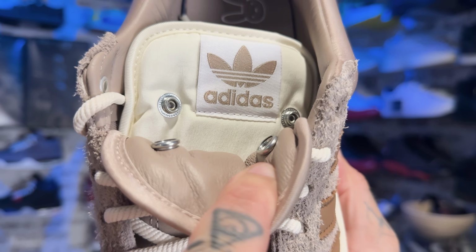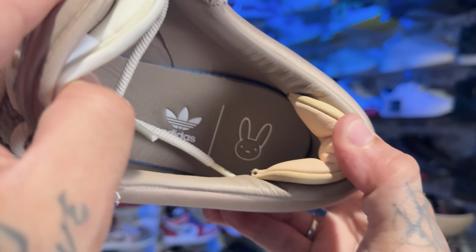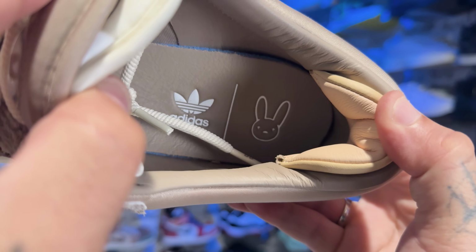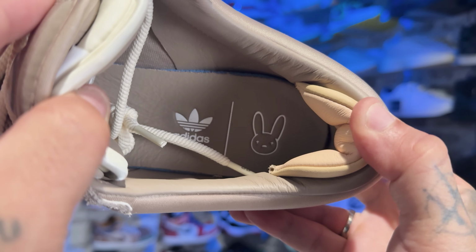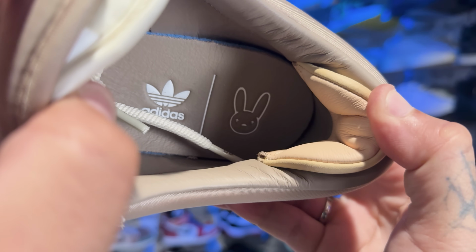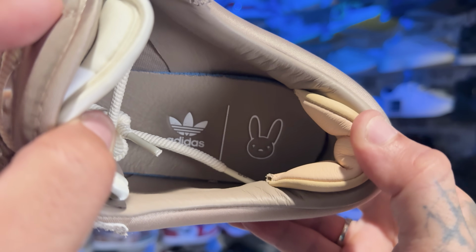I love it. Staying on the inside of the shoe, if you guys know sneakers, you know that this is premium quality stuff right here, guys, all the way through. And this whole back, the whole ankle collar of the shoe, is going to remind you of something, and it is one of my ultimate grails. And what is it, guys?